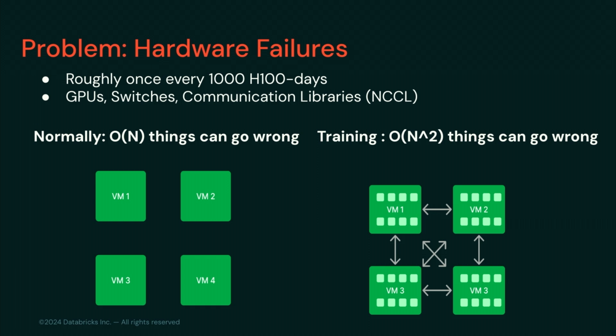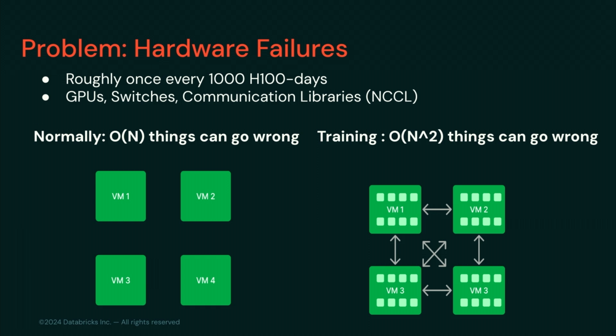What we find within the runs that we do is that roughly once every 1,000 GPU days, so what that means is if you have one GPU, once every 1,000 days, or if you have 1,000 GPUs, then once a day, we'll encounter some kind of failure. And this basically brings down your whole training run. The problem is exacerbated by the fact that all of our training runs use synchronous training, right? If we train on 3,000 GPUs, if even one of them fails, then the whole thing goes down. It's not like we can isolate and throw it out. We are looking into strategies to do better than that, but that's the state of affairs today.